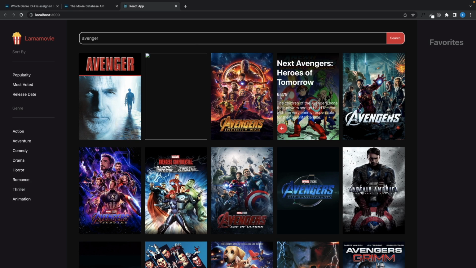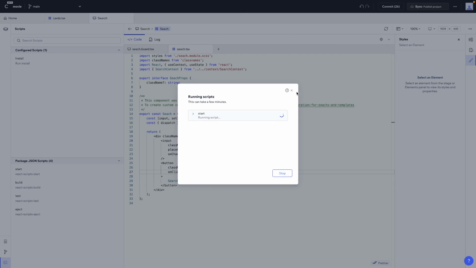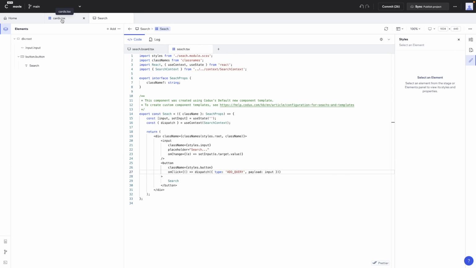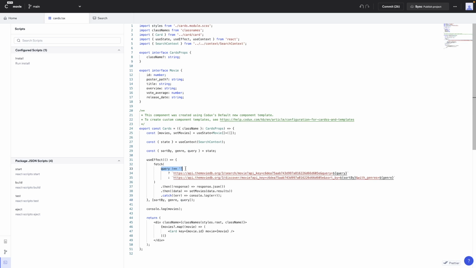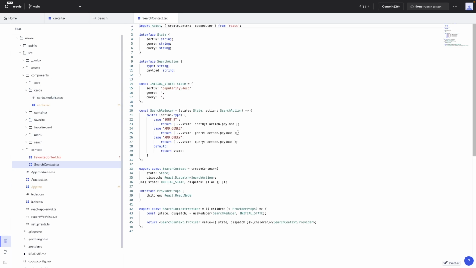Perfect. By the way, we can round this float number and we can give a limit for this title. And there is one more thing here. If I click on any genre, as you can see, nothing is changing. That's because we still have a query here. And if you remember, let's stop this. In cards component, we said if there's a query, use this endpoint, and we always have a query there, even if we click on any genre. So I'm gonna open up search context, and I'm gonna write here, query will be empty string again, like that. So when I click on genre or sort by, we are gonna make the query empty string again.